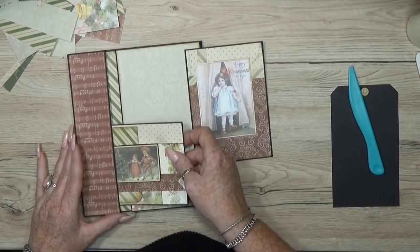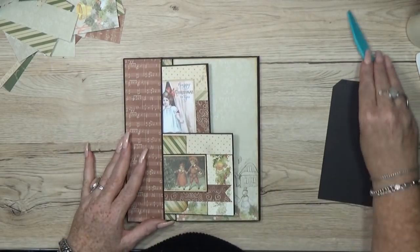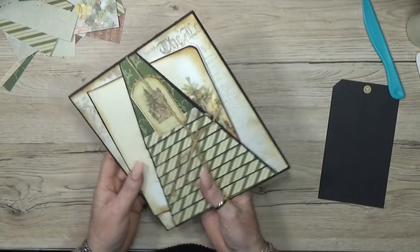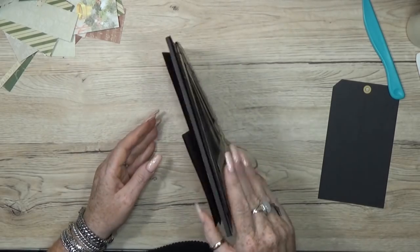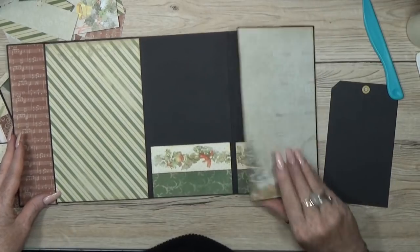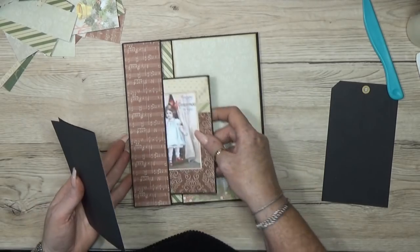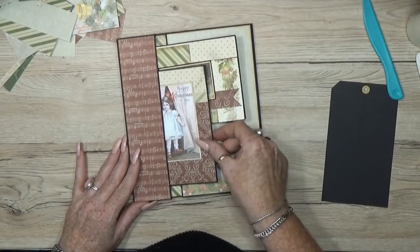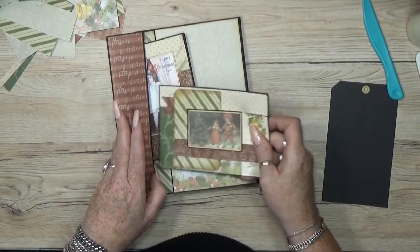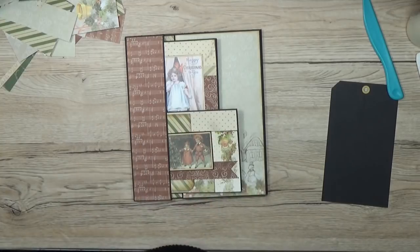Okay, guys. Stop it! It does not have to be perfect. It will be in the album when it's done, and in the page, on the hinge. Trust yourself. Okay, guys. Yeah, we love it. Love it, love it. Alright. Just want to see you look at the images. Yes. Alright. Stop it. Oh my goodness. Yes, girls.